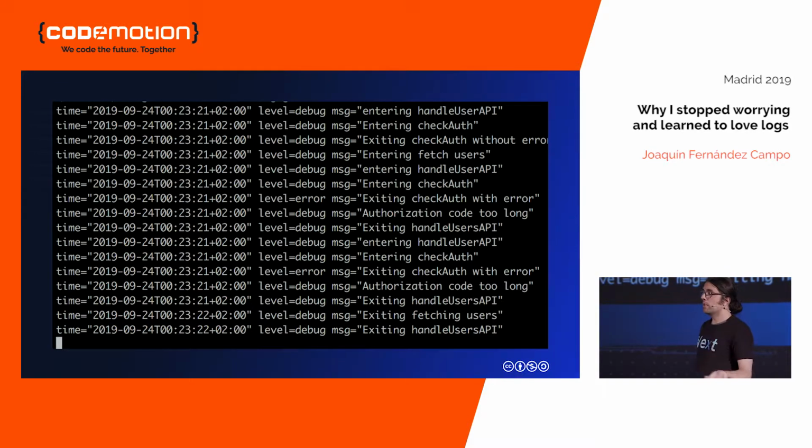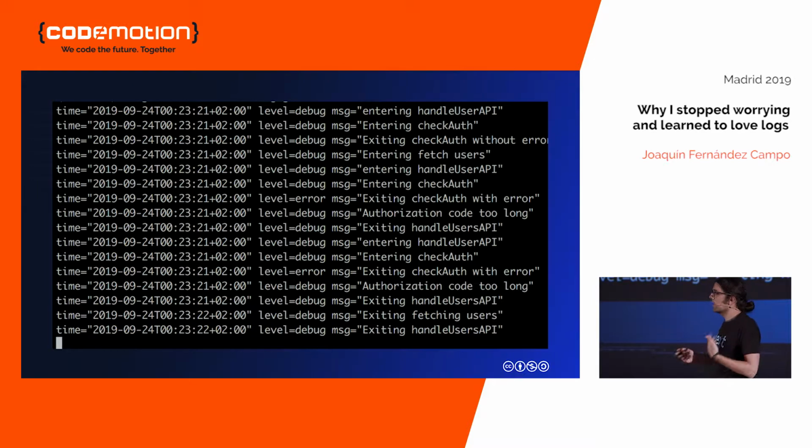The first thing we can do is not use print and work with libraries instead. This is all Go code, so I'm using a library called Logrus. There's Log4j in Java, there's Monolog in PHP. There's a bunch of different log handling libraries that allow you to very easily at least get this, where there's a time, there's a level, and then there's a message, which is what we saw before.